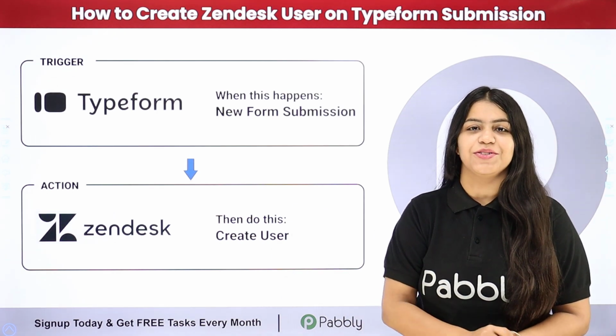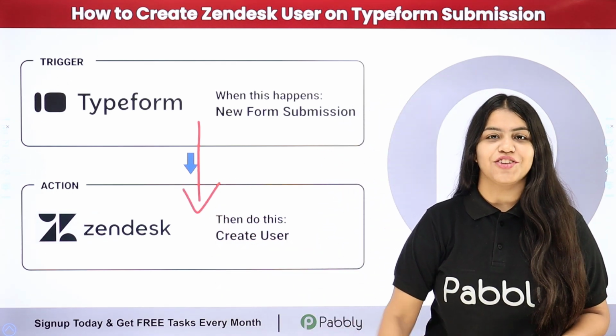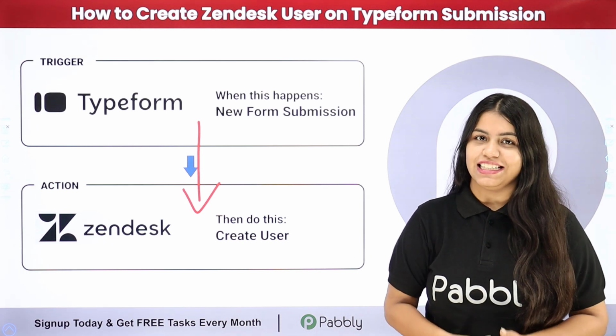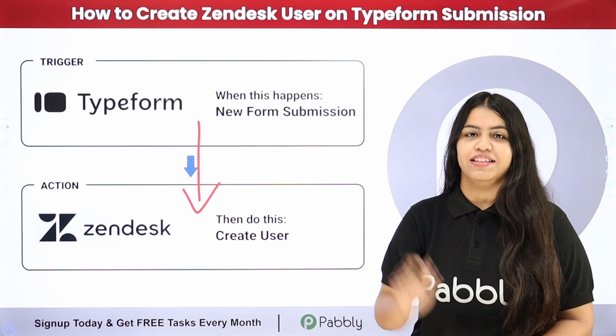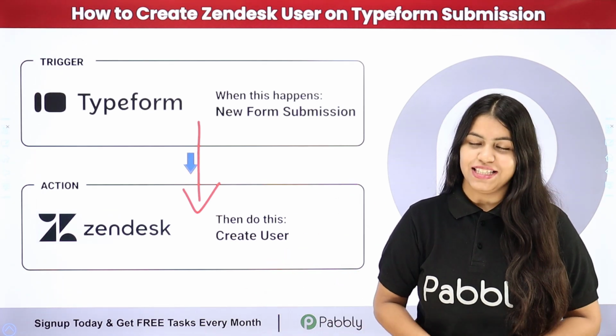So to do this, we are going to create a connection between Typeform and Zendesk. To create this connection without knowing any programming or coding language, we are going to use Pabbly Connect. It is an amazing automation software. So do you also want to create this automation for your business? Then for that you have to come with me towards my screen.